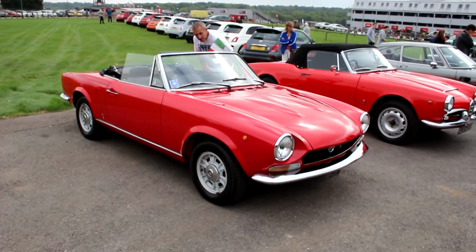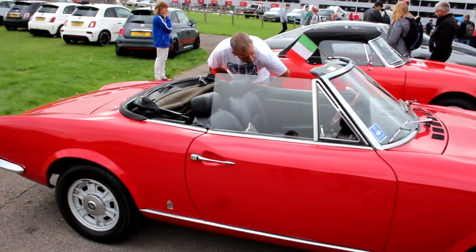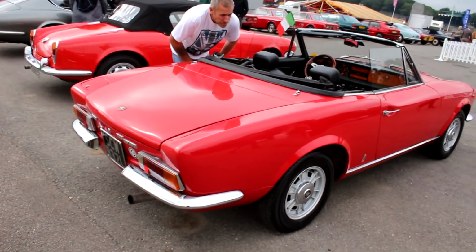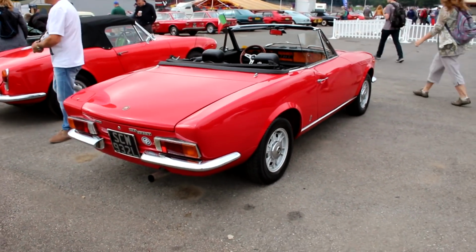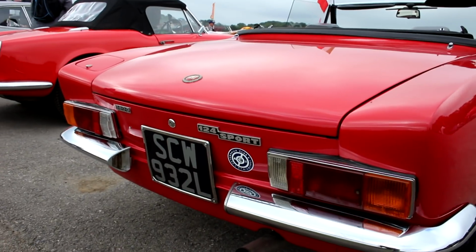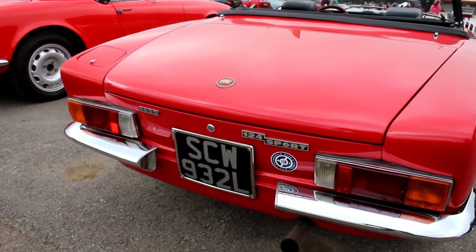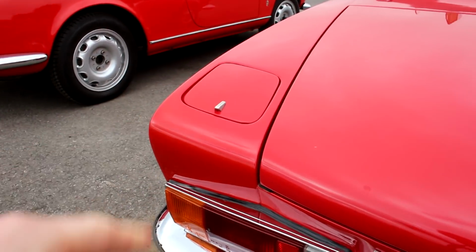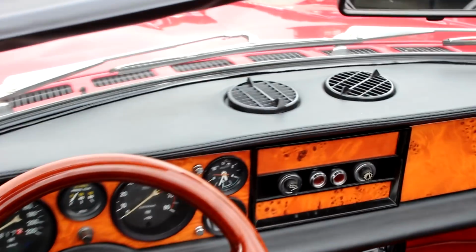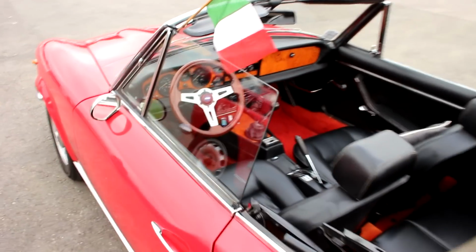How pretty is this? This is an original late 60s, early 70s Fiat 124 Spider. And while Britain was busy making MGBs and Triumph Spitfires, Italy was busy making these. And call it controversial, but I prefer this massively. Really, really nice shaped rear end, the kind of split chrome bumper for the number plate. I think that looks gorgeous. You see the way the rear sticks up for those? Oh, that rear detail alone is lovely. Beautiful leather seats, and obviously you need to be able to see all the engine health gauges because it's an old Italian car, so you will definitely need to be looking at those constantly.